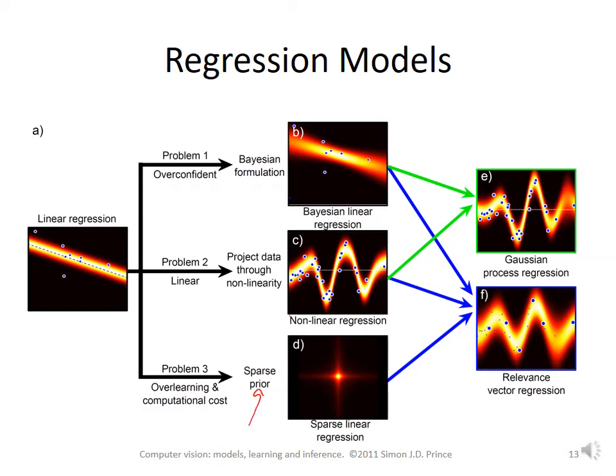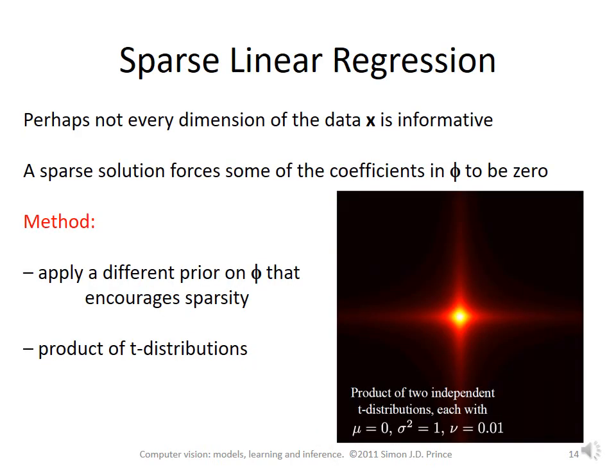We'll address this problem by imposing a prior on our model parameters. Imagine that not every dimension of x is informative. We've measured things about the real world and coded them in a long vector, but just to be sure, we've encoded more things in that data vector than we strictly needed. Now our model is having to learn parameters for each of those dimensions, and potentially it doesn't have enough interesting data to make that worthwhile and to realize that that dimension really isn't informative.